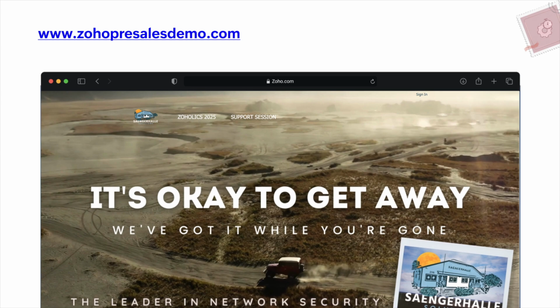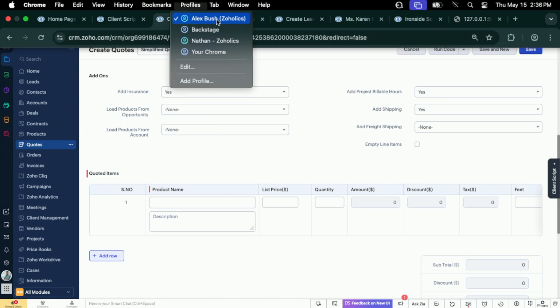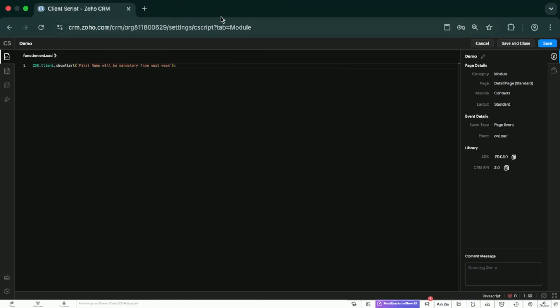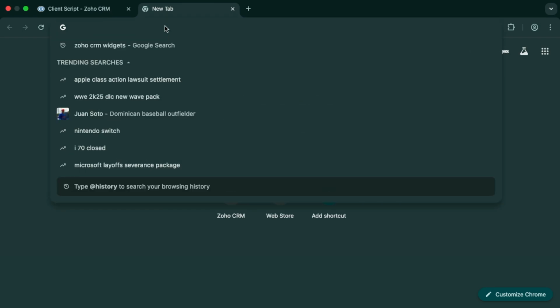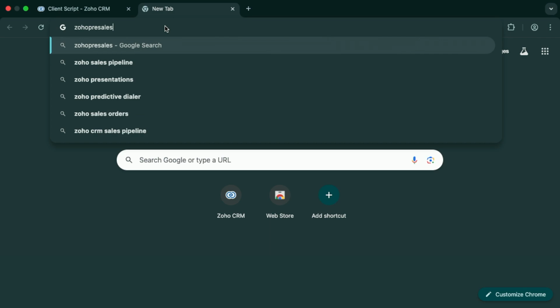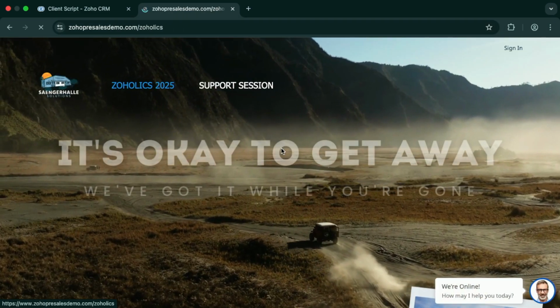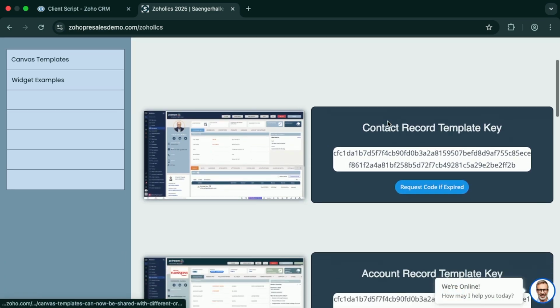This out here, Zoho pre-sales demo. Let me pull this up here real quick. So I have a couple different things. I was just saying that I have some code. So if you go to Zoholics 2025, there's some canvas keys.